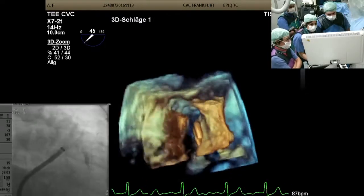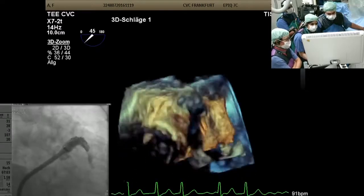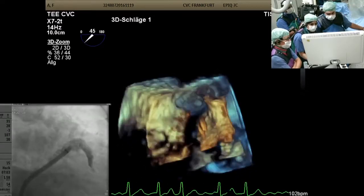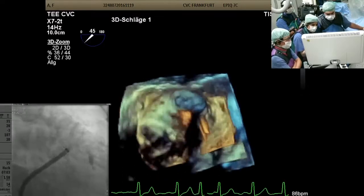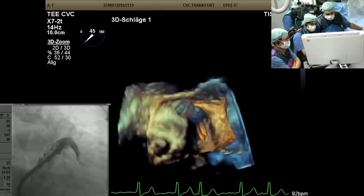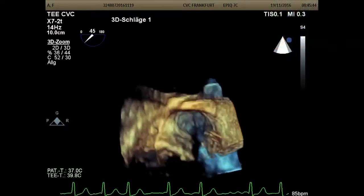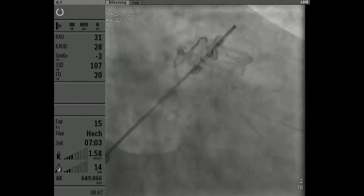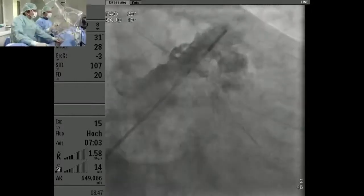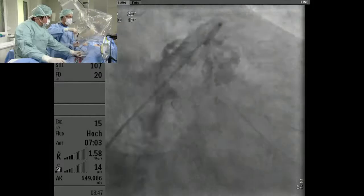Look at this very small 2 millimeter appendage Neil mentioned initially, which is so important to close, which is 2 millimeters just proximal of the distal end of the sheath. Please keep this in mind, and I will go back to the angiography we did initially, which was this one here. So, in the 3D image, can I just show the 3D image? You can just see a little bit of contrast going in.